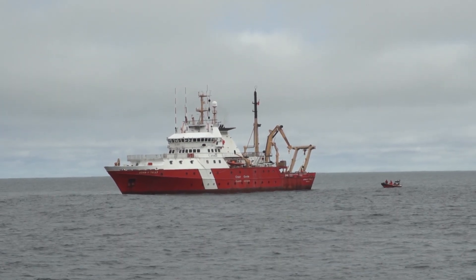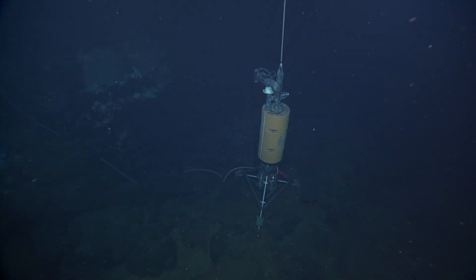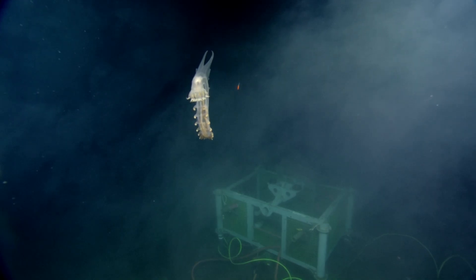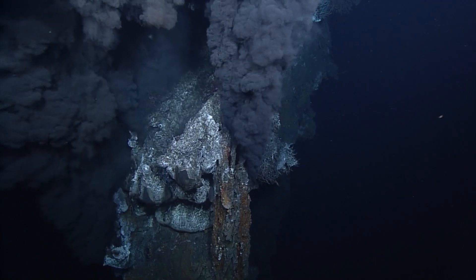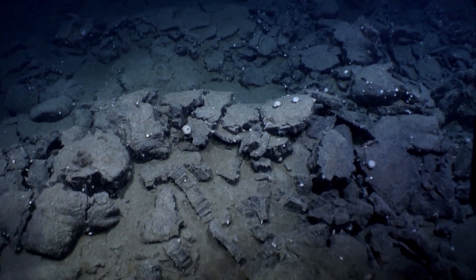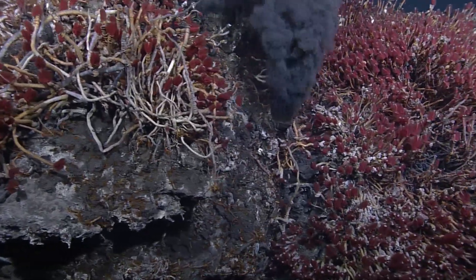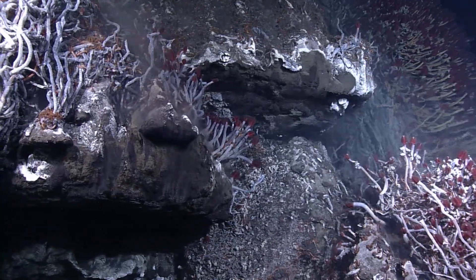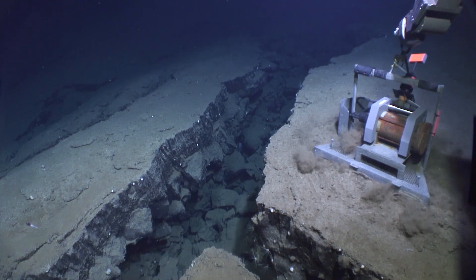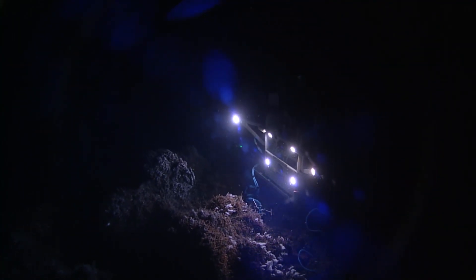Since its discovery in 1982, the Endeavour hydrothermal vents have been a focus of research by Canadian and international scientists. As a consequence of its offshore location and special ecosystem, scientific researchers are the primary group interested in this area. However, the beauty and mystery surrounding Endeavour naturally captivates the imagination of both researchers and the general public alike. The Endeavour hydrothermal vents marine protected area has been designated to ensure the protection of these hydrothermal vents and their unique ecosystem. The regulations prohibit the removal, disturbance, damage, or destruction of the venting structures or the marine organisms associated with them. The scientific research conducted here contributes to understanding the hydrothermal vents ecosystem and could possibly reveal secrets surrounding the origins of life on Earth and even its origin on other planets.